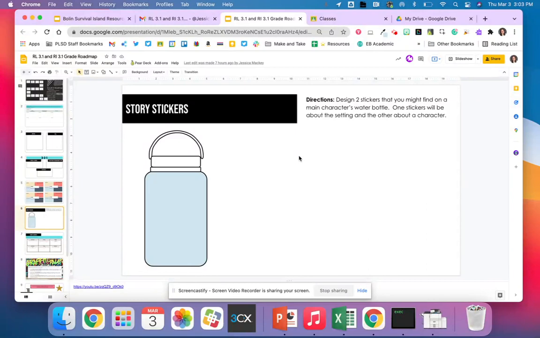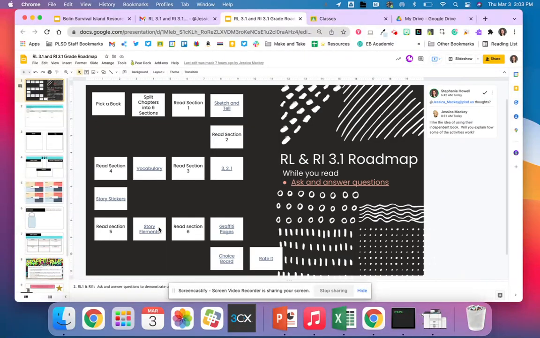And the kids can create stickers about the setting and one for the character, and then they'll just add it onto this water bottle. So again, students could add that by creating in Canva, or they could just find Google images and quickly find out about the setting and a character. If you wanted them to, we could add a box and they could explain more about those 2 stickers.